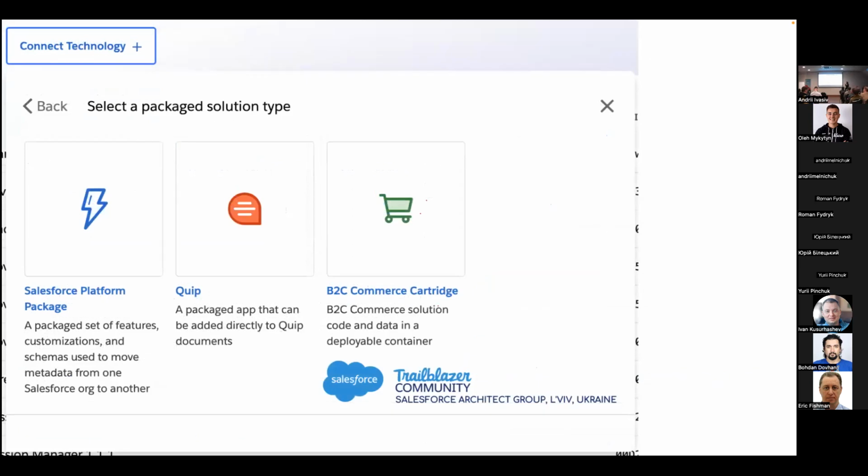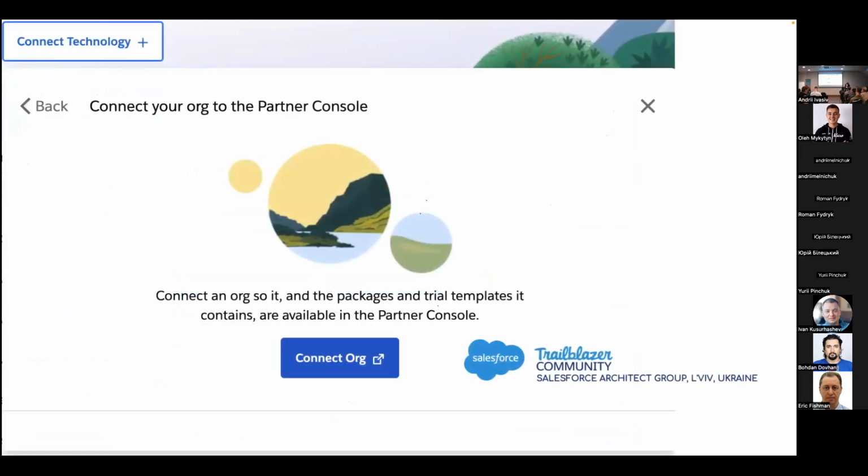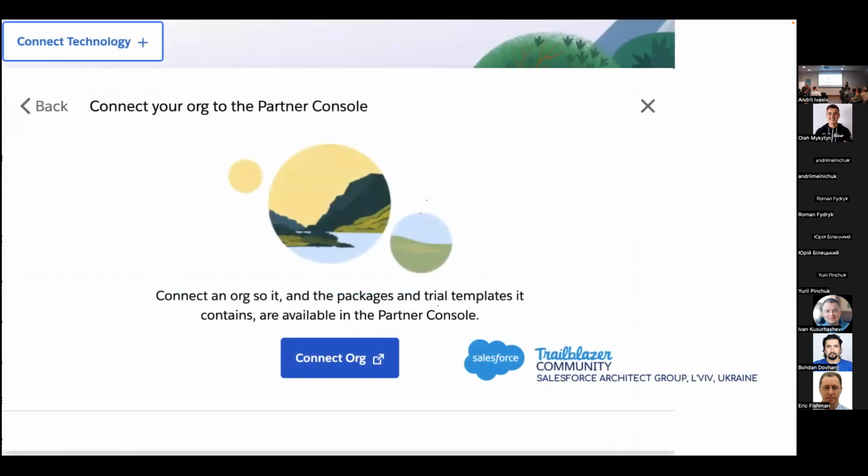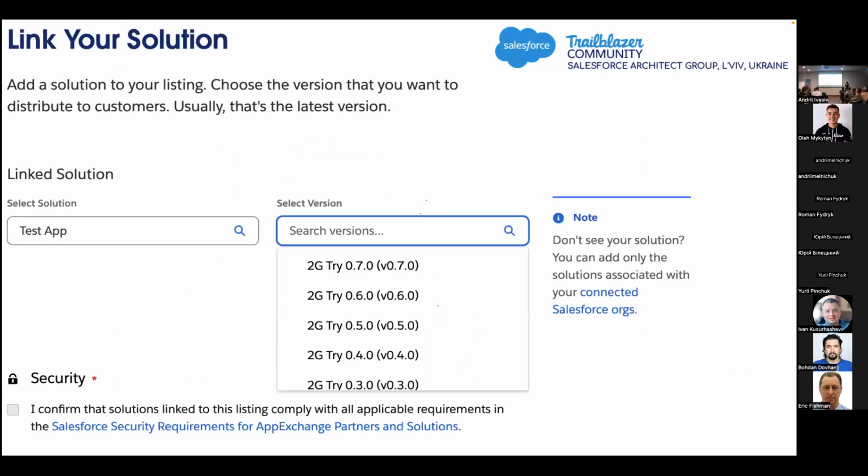So there is a button to connect org, and when you click that button, you will have a pop-up window to enter your credentials to your GitHub or packaging org.